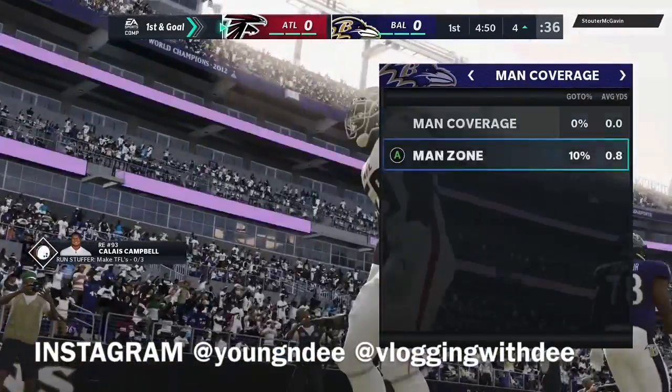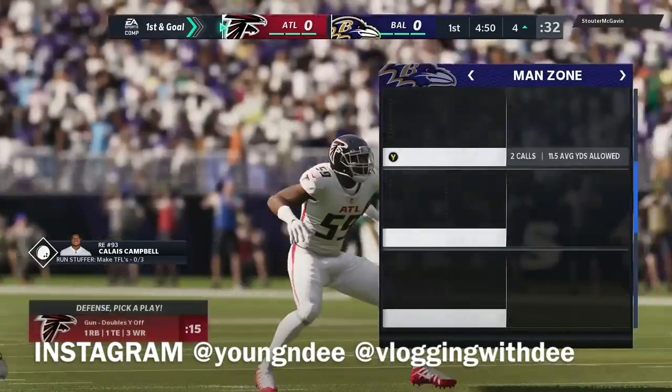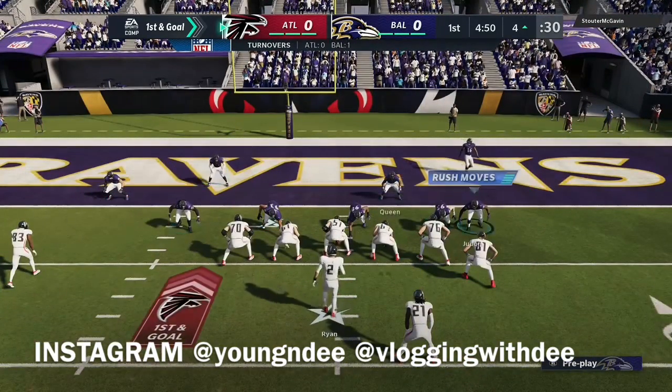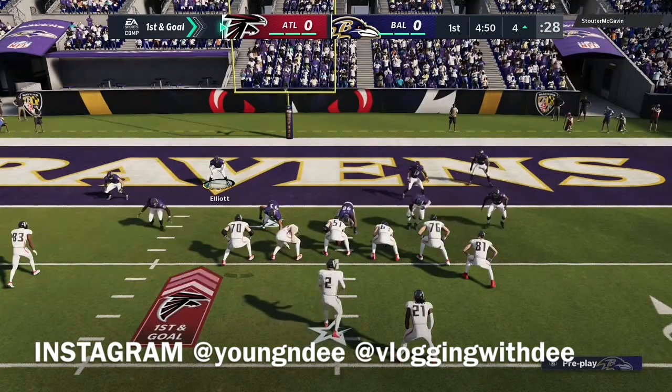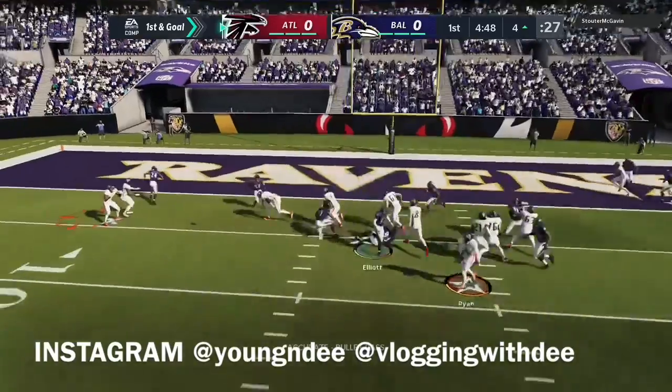Well, we knew this game had the potential to have quite a few twists and turns, but maybe not on the very first play of the game. And not only did they end up with an interception, they get an actual bonus too. A nice return ends up setting them up 1st and goal. What a change and what a twist.